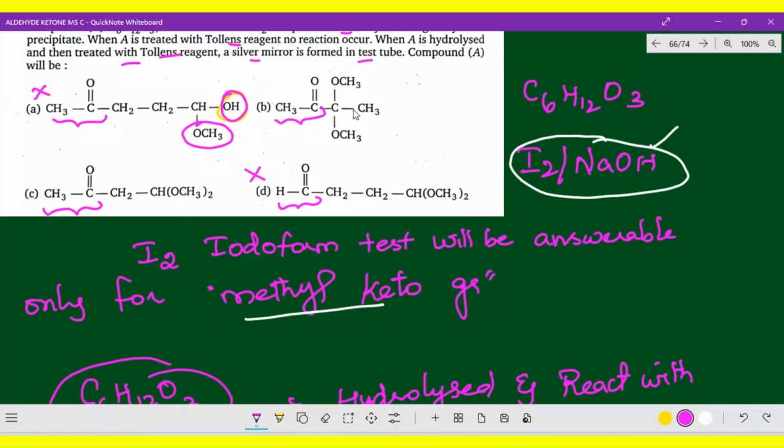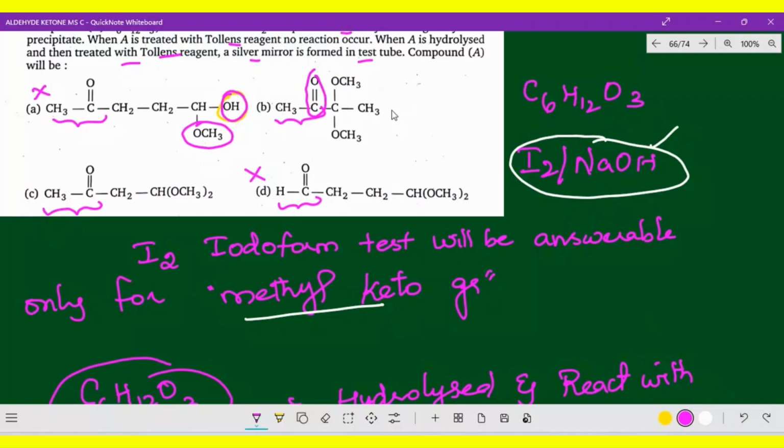Now the second one, that means option B. Option B forms a diketo group. Here also a keto group is there. And this, if you hydrolyze with water, here also a keto group only will form. So that means two keto groups. Here also a methyl keto group. Here also you will get C double bond O, and here another C double bond O. So that also will not be possible. I hope you got the clarity. During hydrolysis, especially this compound, you will get a diketo group only. I hope you got the clarity why this option is wrong.